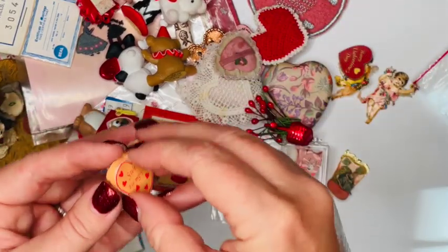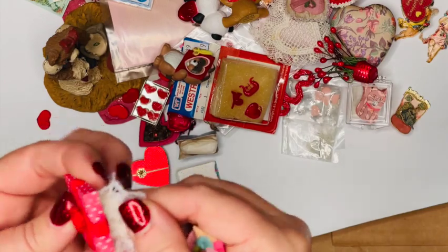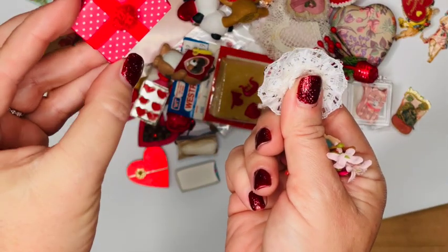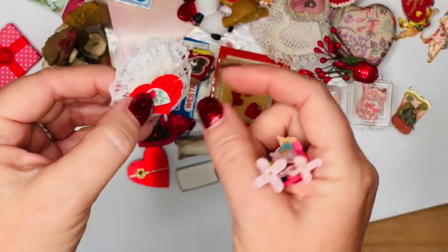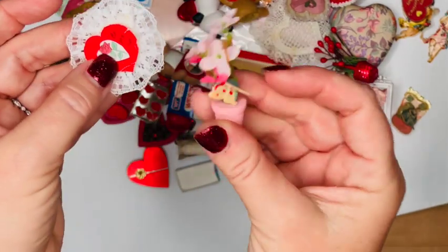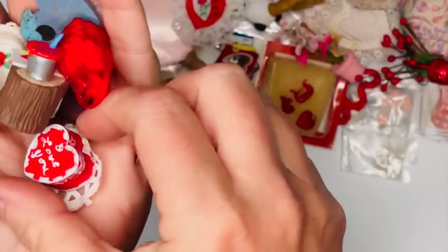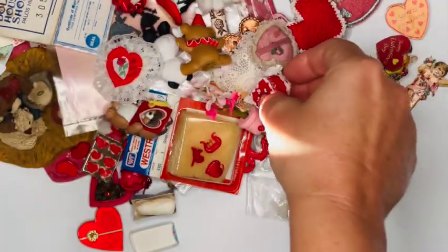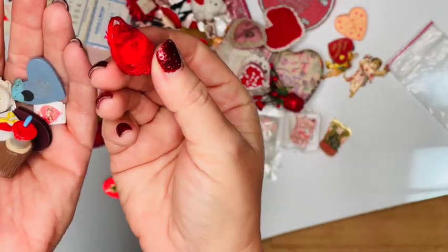I did find the base to one of the chocolate boxes, which is good. Here's a nice Valentine's Day package with a sticker on the bottom to hold it in place. Another doily with a sticker on it, and we've got a Valentine's Day floral with a butterfly. We've also got a little heart-shaped cake that says 'I love you' — it's handmade, looks like it's made of wood.